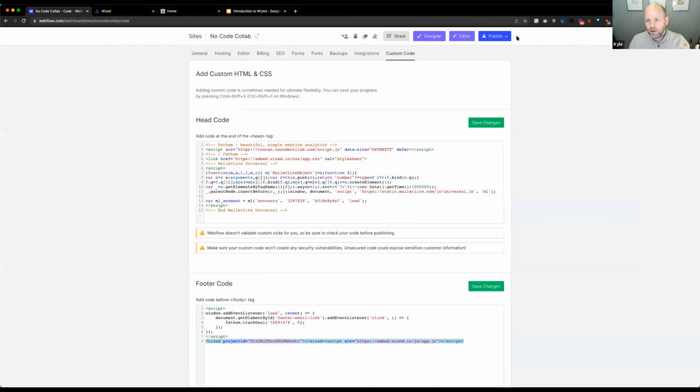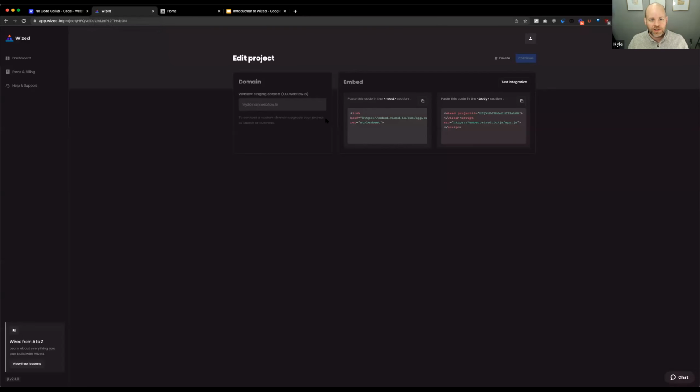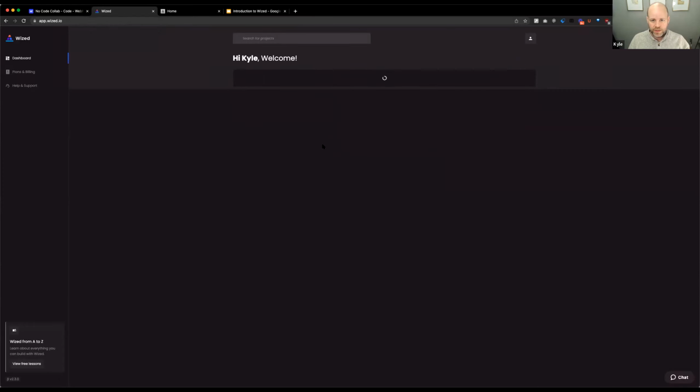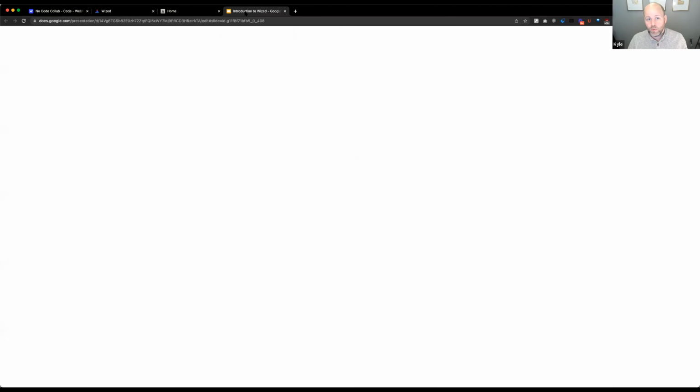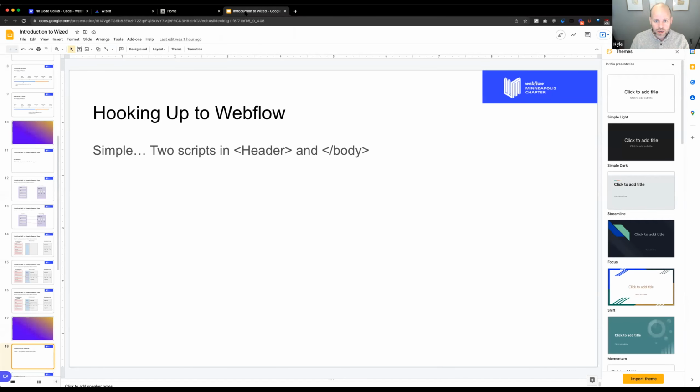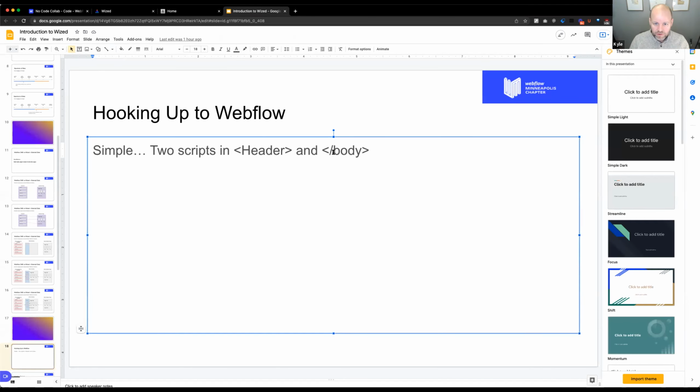You'll need to, of course, publish your project, but then once you publish your project, you'll come back out, it will check for it, and then it'll say that your project has been verified or validated or whatever, and then it'll show up. So that's kind of step one. That's how easy it is to hook up. The only trip up there is don't be confused when it says add it to the body tag. They do mean before the closing tag.